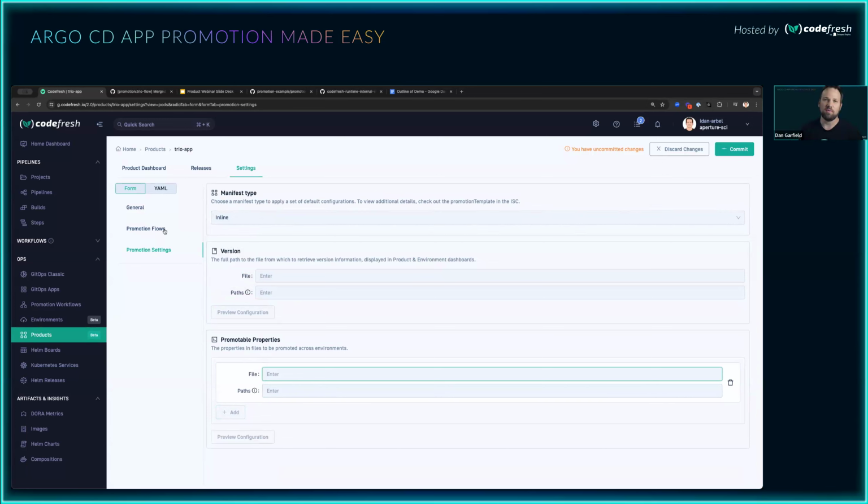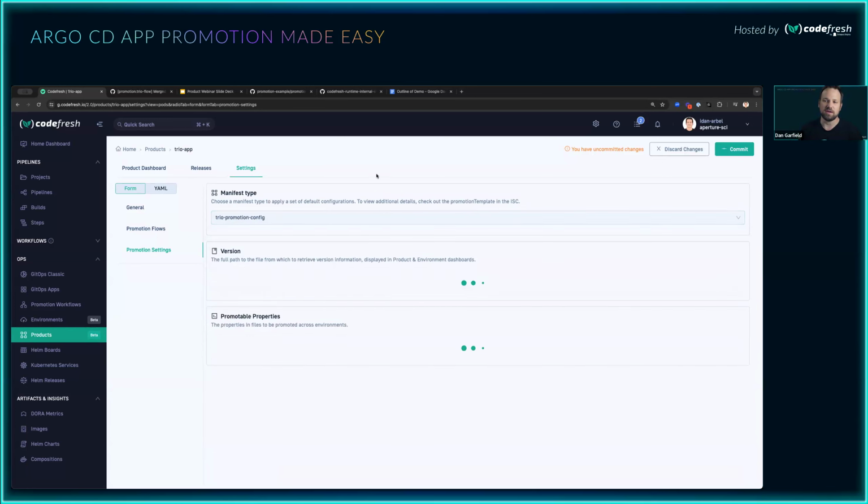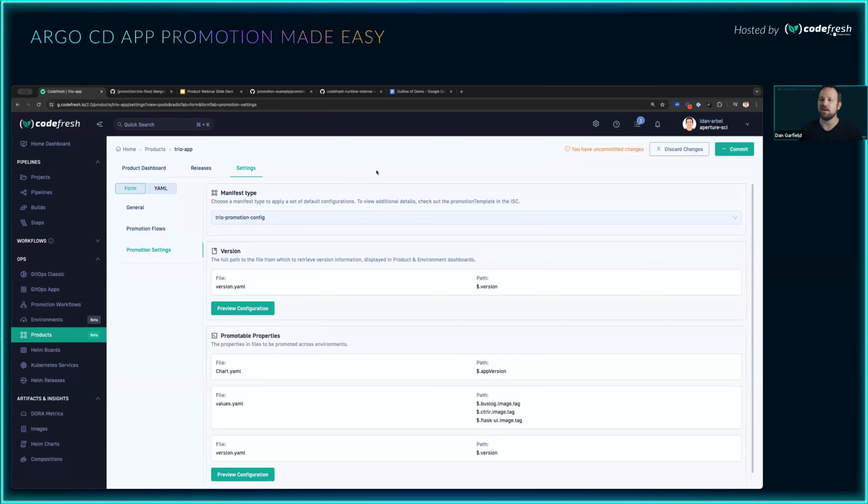Now, one of the cool things about this that I've noticed is that if I'm using, let's say I'm using some kind of generator that is cluster specific, so each environment gets some special value, they can be part of the same environment and the same product, but they can still have those differences and it will not interfere with the promotion flow. And that's pretty cool because I get all the variation I want.